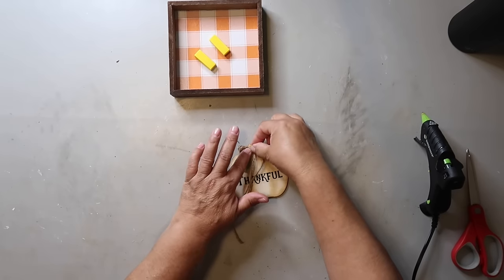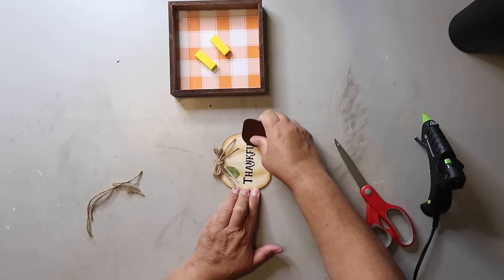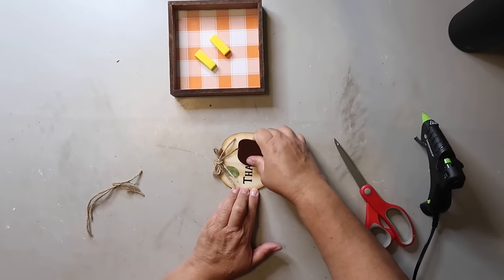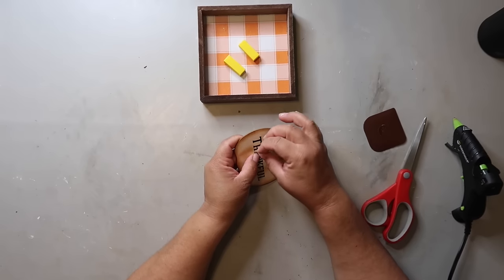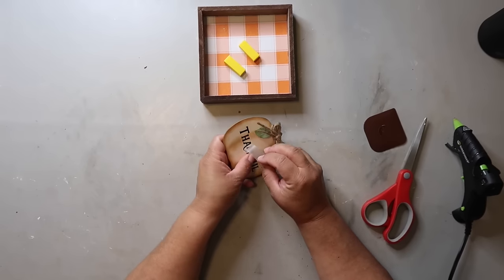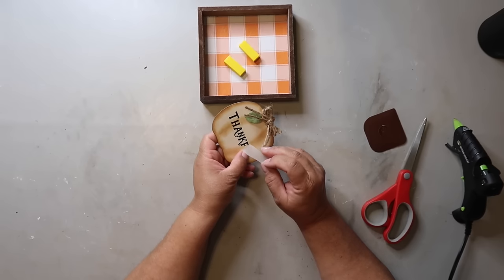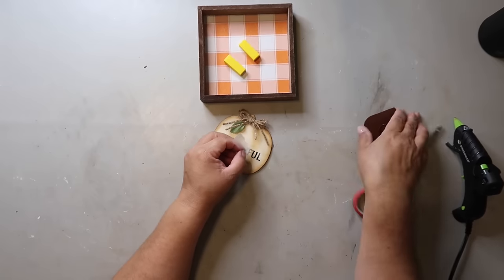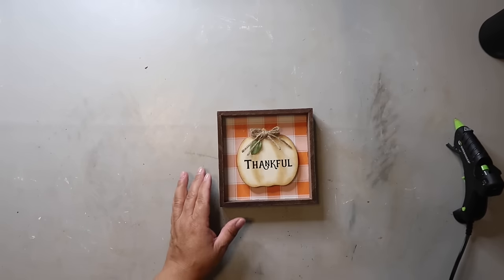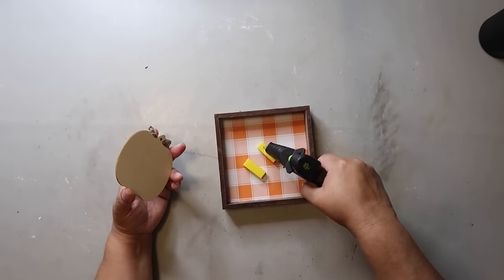Everything is looking good so far, so I'm going to start working on the rub-on transfer. And when you do rub-on transfers, you just need to be careful not to lift it too soon. Just in case it didn't all transfer over, then you can easily lay it back down and rub some more. The last step is just to glue the pumpkin to the sign, and that's it.